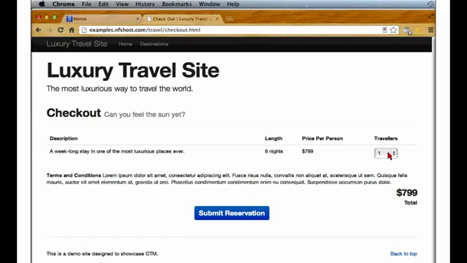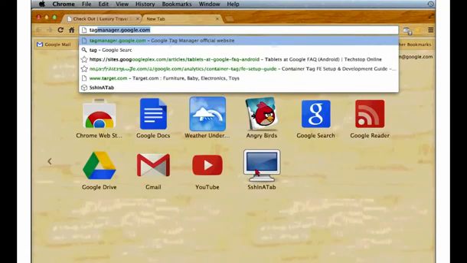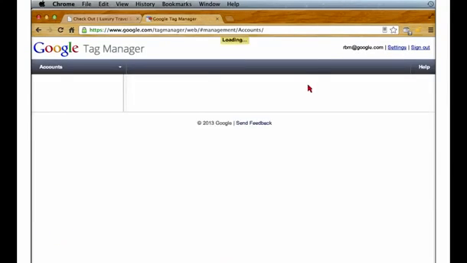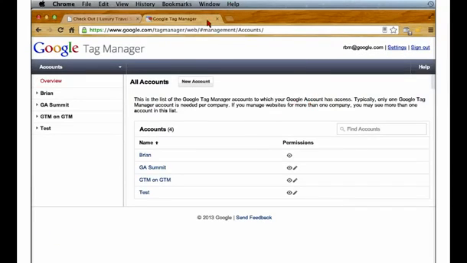So let's go to Google Tag Manager and actually go ahead and set this up. So I'll go ahead, log into Google Tag Manager. Oh, wrong one. Let's do this in an incognito window.